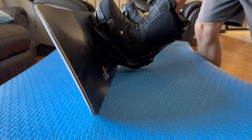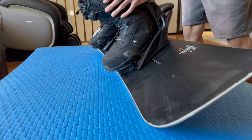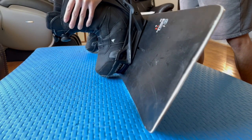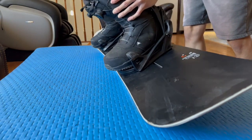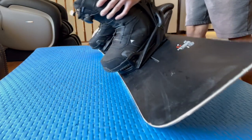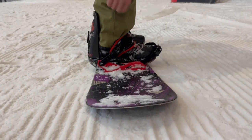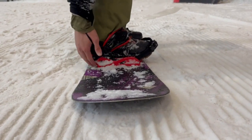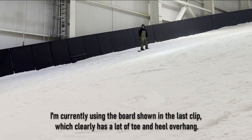And this is terrible for carving because during a carve, the only thing that should be touching the snow is the snowboard metal edge, which holds and balances all the weight and forces of the rider and the turn when it's dug into the snow. Once the toes or heels touch the snow, sole pressure is taken off the board's edge, causing the rider to fall over on their toe or heel side, hence boot out.